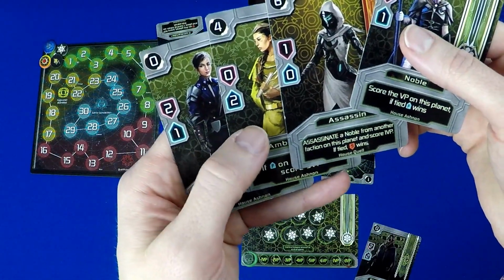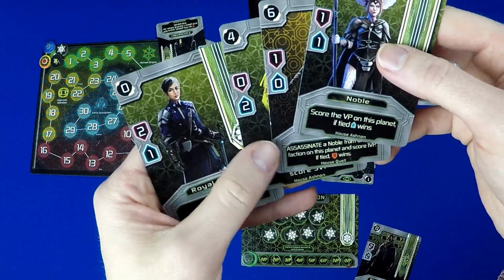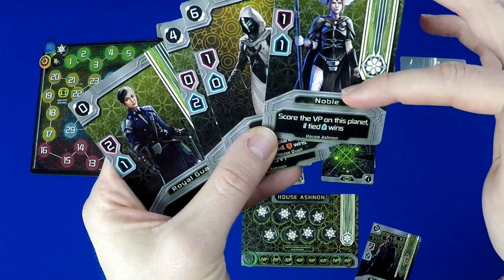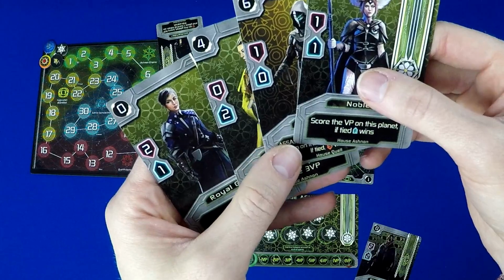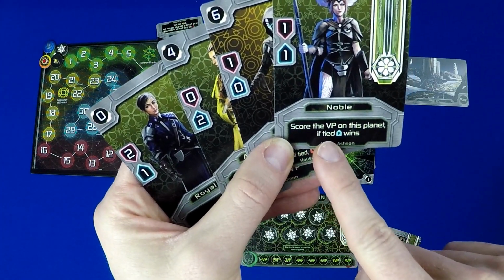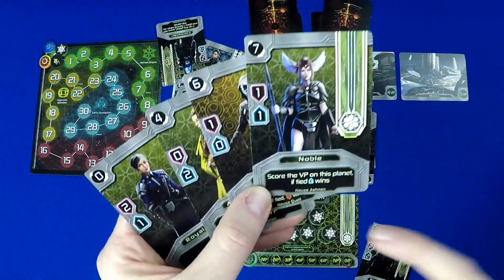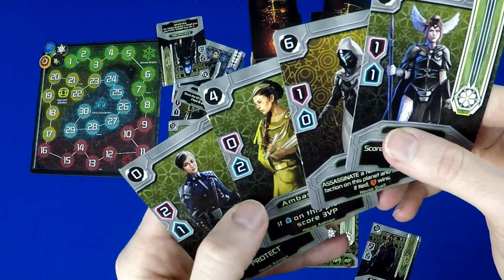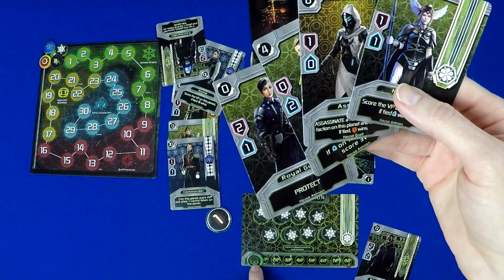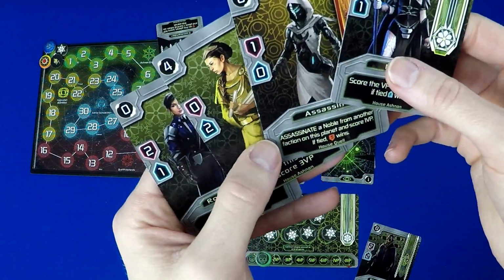Now, we see here that this Royal Guard can protect this noble because there's an assassin right here. So the assassin would normally assassinate this noble, and the house would lose a point. But we want this noble to stay because he's going to score victory points on this planet, because this planet is worth 5 victory points for this player if he's got enough favor. He does have enough favor. So the Royal Guard will protect the noble. He does lose a victory point still, but the assassin is not successful, and it does not get the points at all.